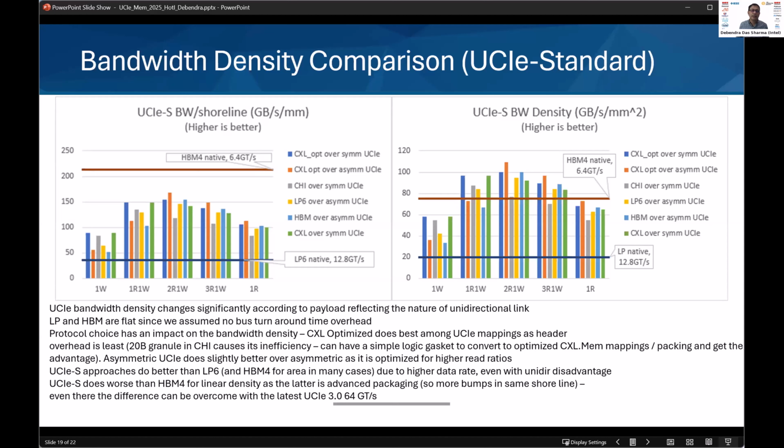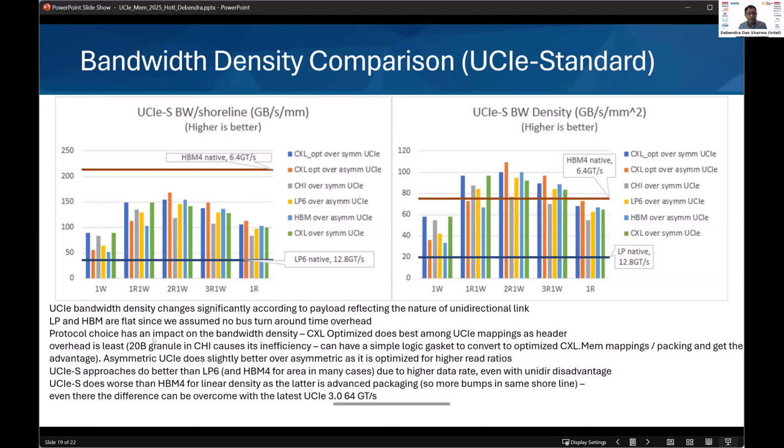You've got bidirectional links there. And here, as you can see, your mileage varies because if you're doing, for example, 100% read, then all the data wires that are going in the other direction are unused, right? So your effective efficiency has dropped. So that's why these numbers tend to go up when you have a better mix of read and write, and then again they come down because it's 100% read.